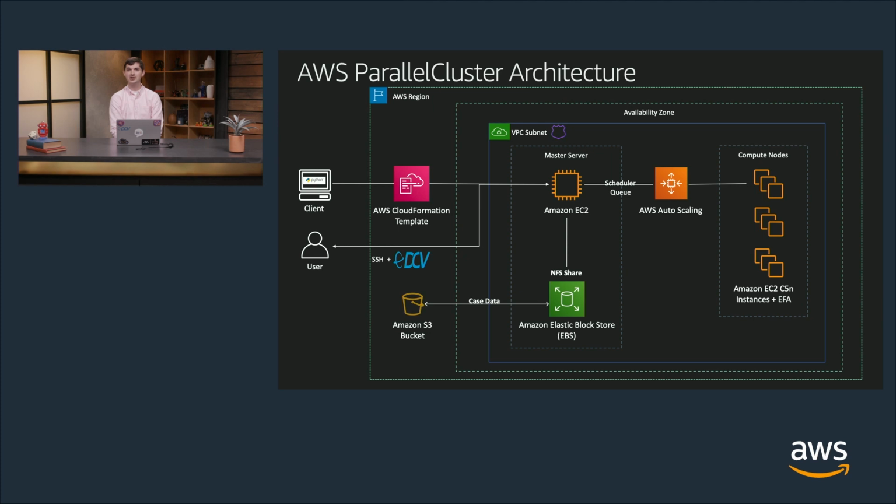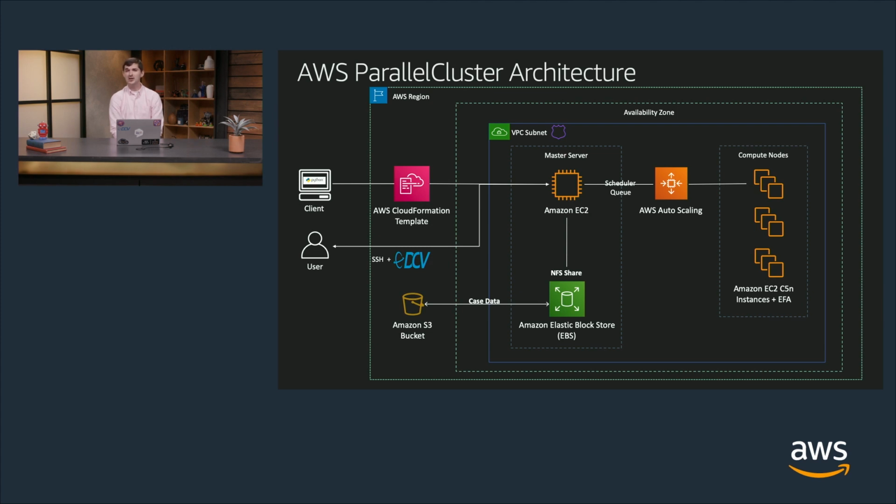The CloudFormation template also describes characteristics of your master server, or head node, the auto-scaling group that determines the minimum and maximum size of your cluster you'd like to have, your network file system and data storage, and finally, your compute nodes that are co-located to minimize inter-node communication costs. As a user, you are able to log into the master node via SSH, or can access it as part of a remote desktop session through the DCV service available on AWS. It's from that master node that you're able to submit each one of your jobs to the job scheduling software of your choice, Slurm, SGE, Torque, or AWS Batch.